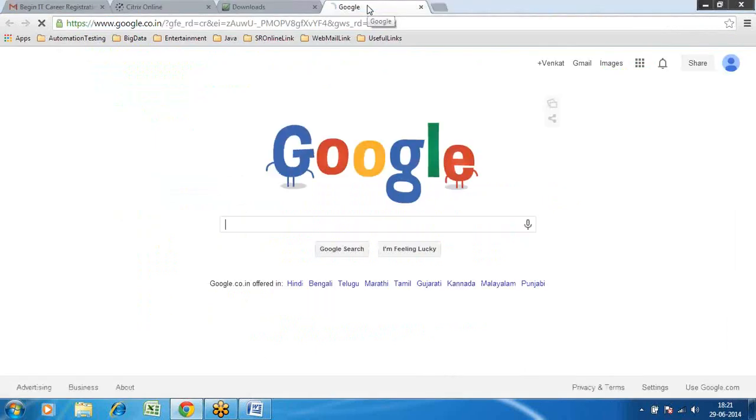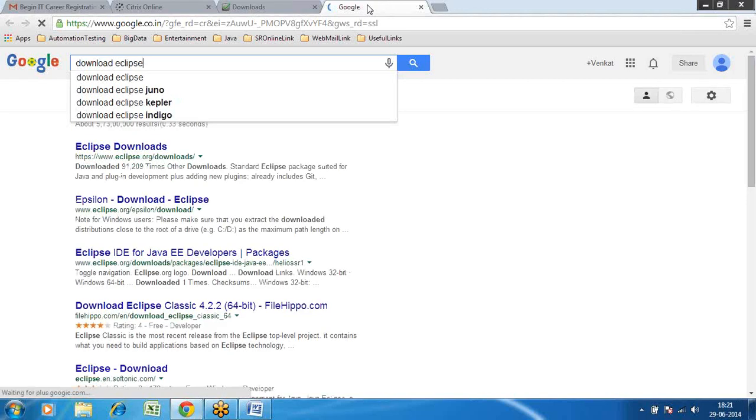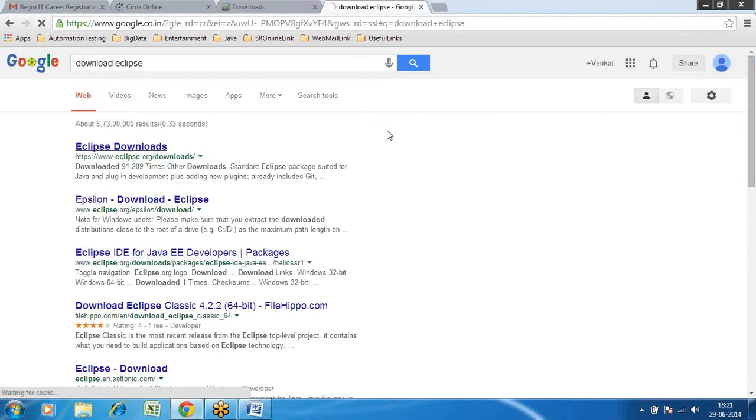To download Eclipse, you can just go to the site. Just type download Eclipse. If you go to the Eclipse downloads site, you can take the Eclipse IDE for Java EE developers.